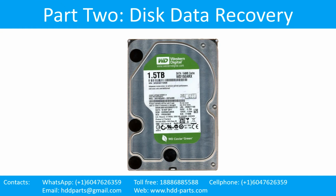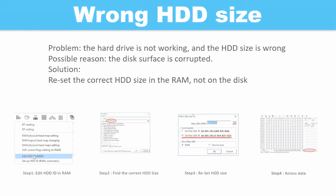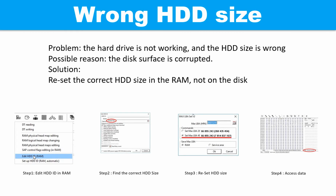Part 2. Disk Data Recovery. Wrong hard drive size. Problem: the hard drive is not working and the hard drive size is wrong. Possible reason: the disk surface is corrupted. Solution: reset the correct hard drive size in the RAM, not on the disks.